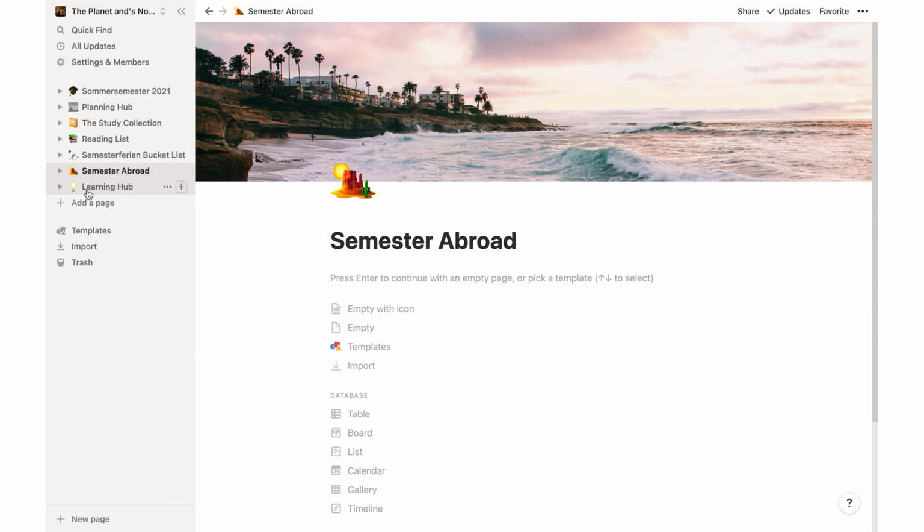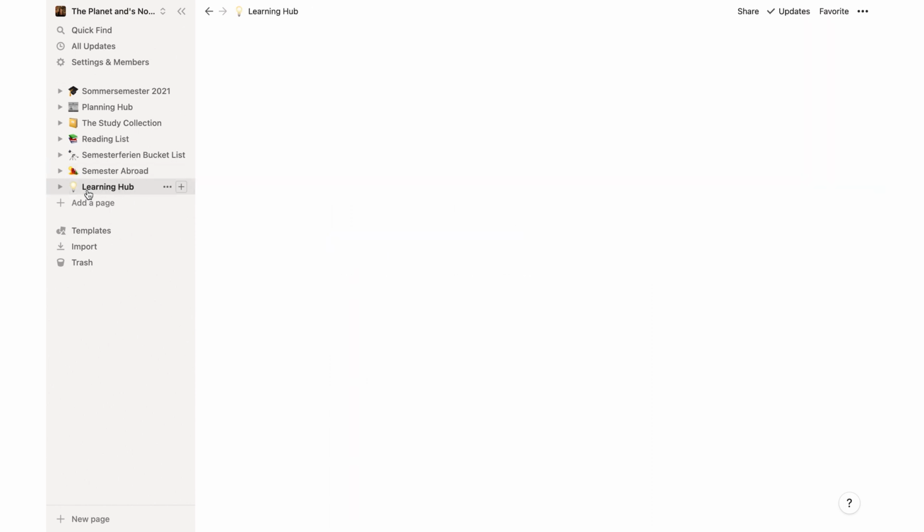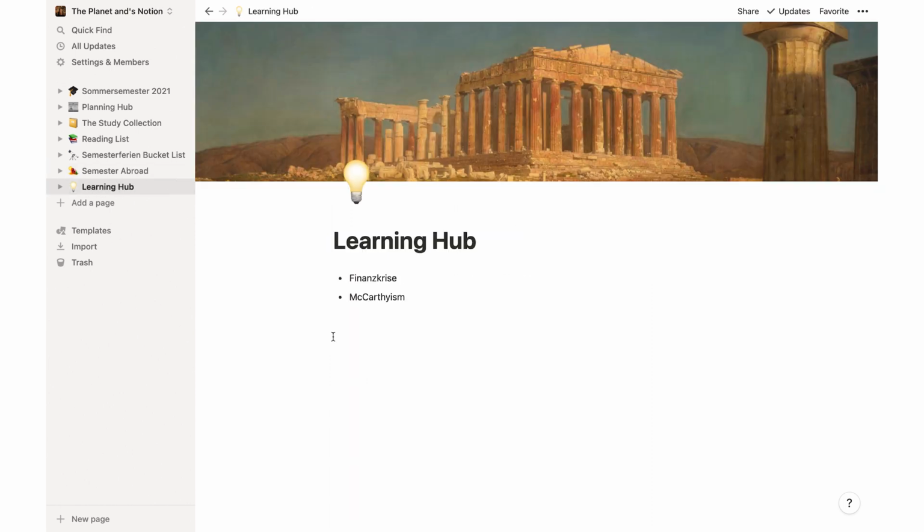So with that, we're on the last page already, and I call that Learning Hub. Those are things that I read about somewhere and that I know not a lot about but want to learn more on, but don't have the time to research right away. So I just add them to this list since I can access Notion from all my devices, and when I have time and I'm really bored and don't know what else to do, I can come back to that list and research some of those topics.